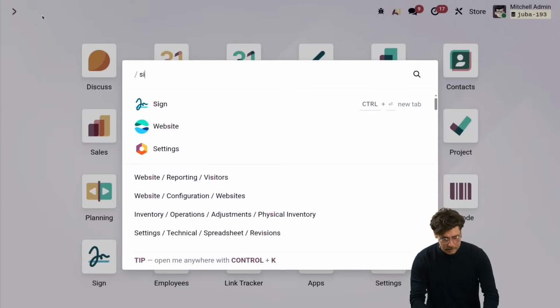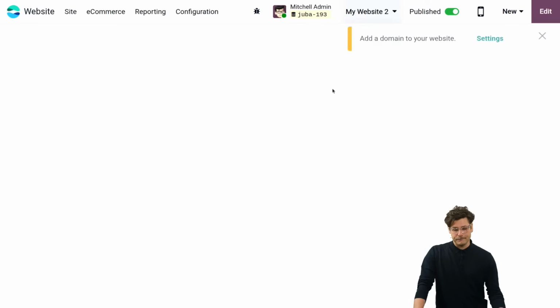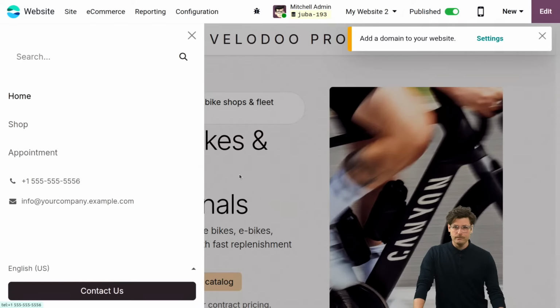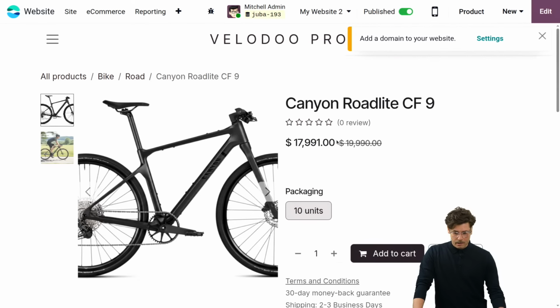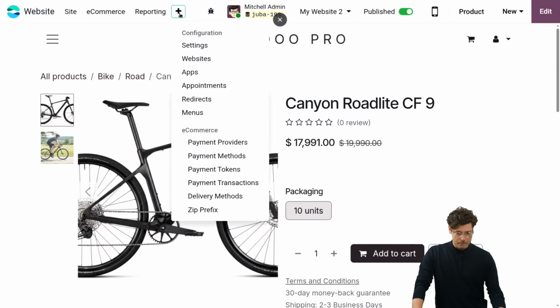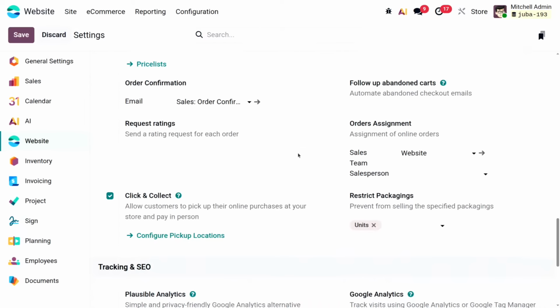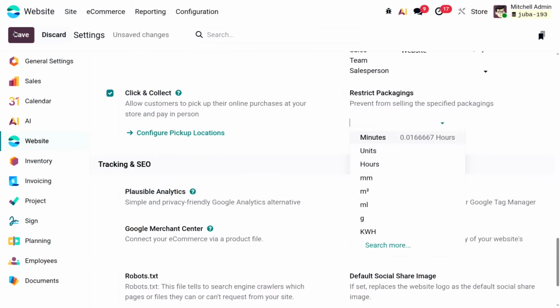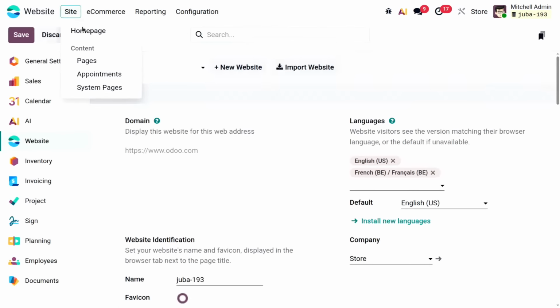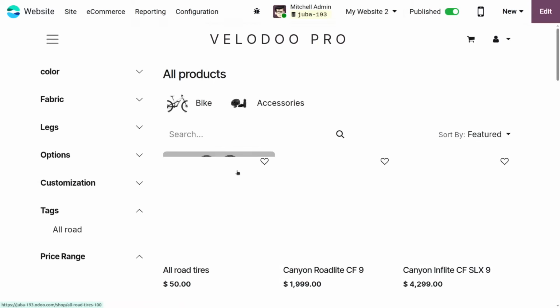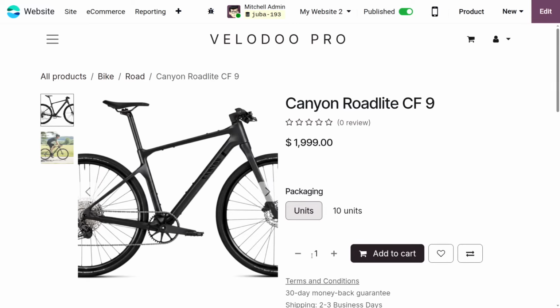So if I go to my website, you may see in the B2B one that if I enter it, there is obviously a discount. Now I can maybe take off the limit restriction for my B2B, just to have a look at how it works. On the shop page, if I take it by units, I may have 10 of them, but I don't have any discount. Now, if I choose the units, then I have discounts.